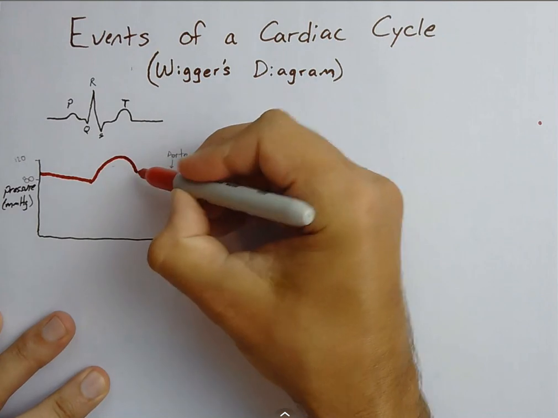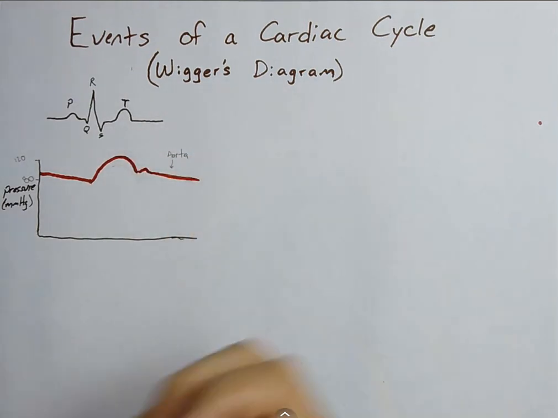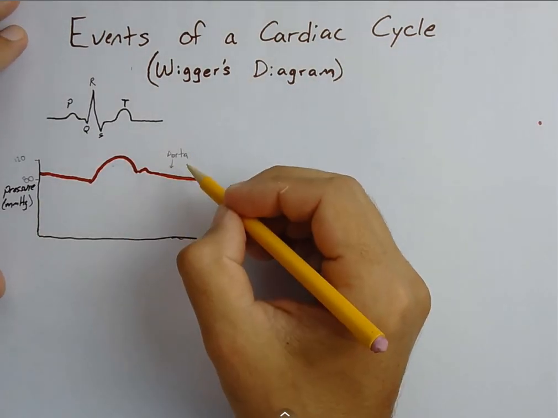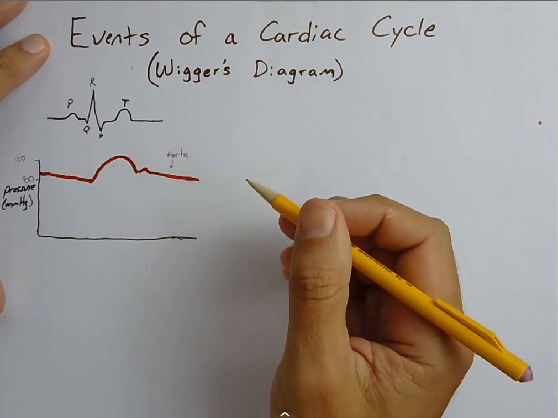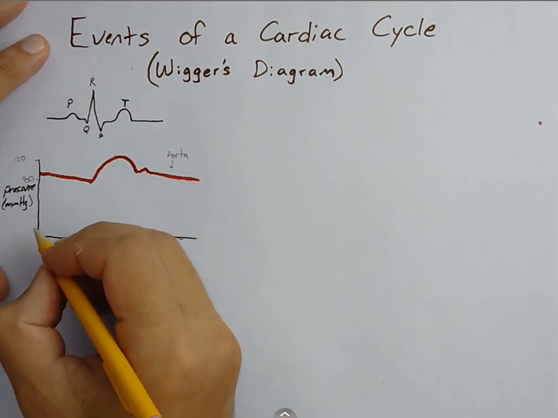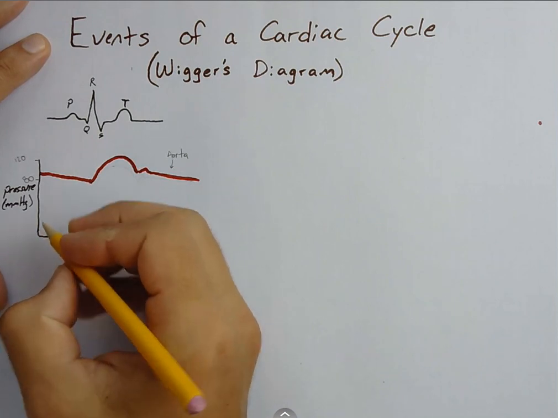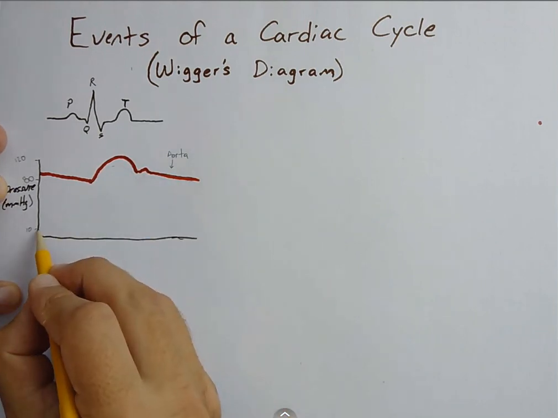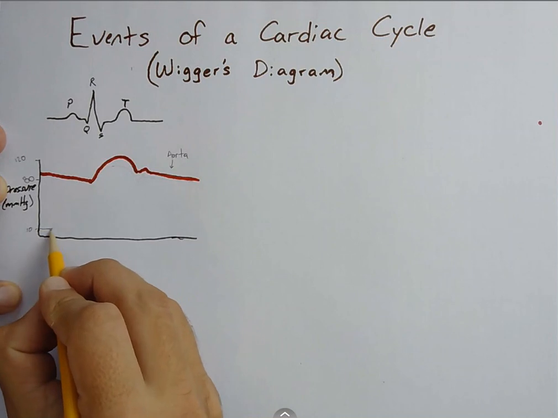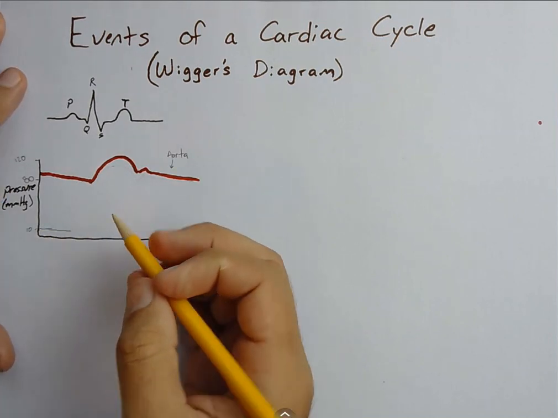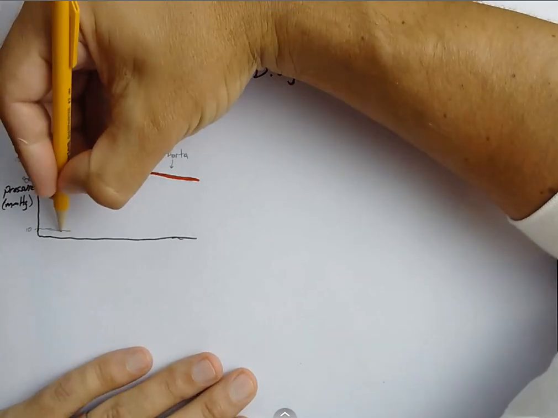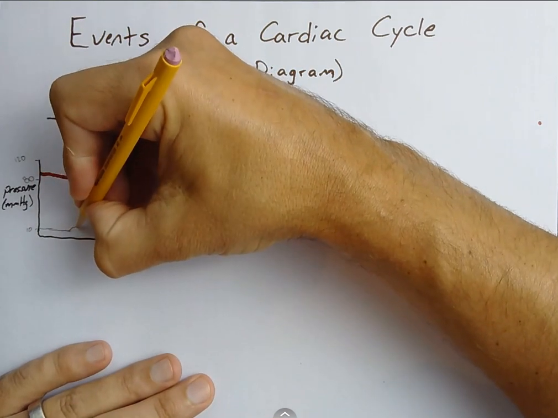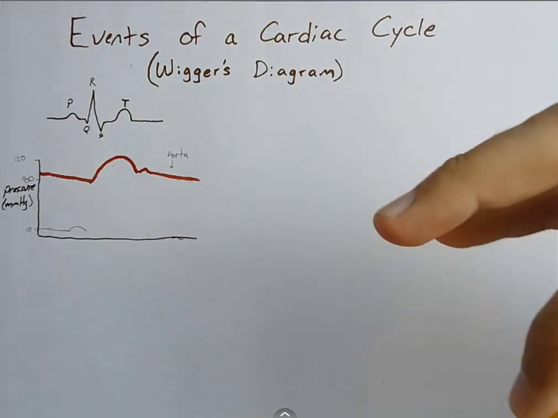The next portion we want to look at in terms of pressures is not what's happening in the aorta, but what's happening in the left ventricle. Left ventricular pressure starts extremely low, around 10 millimeters of mercury or so. It's going to be stable, stable, stable, until the atria contract. And when the atria contract, a little bit of blood from the atria gets ejected.